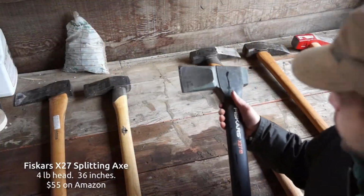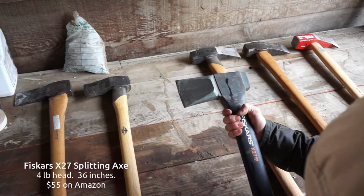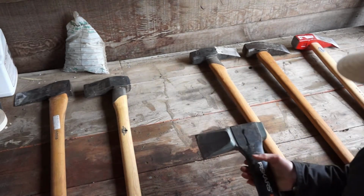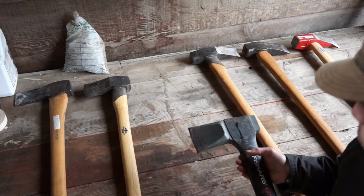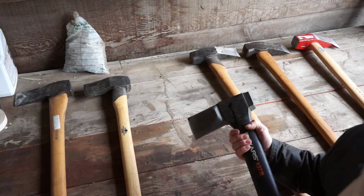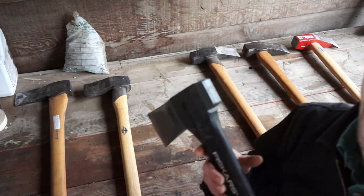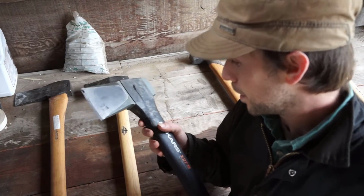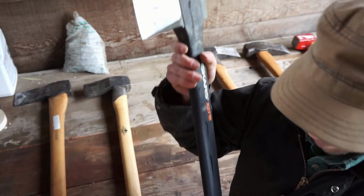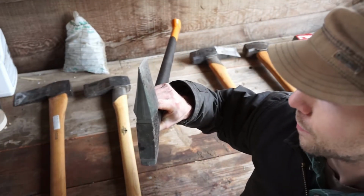So next up is the Fiskars X27. This is the largest axe in the Fiskars line. It's the full-on 36-inch handle. It's the longest axe in this group. And it's really hard to knock this axe, even though there are some things I could complain about it. For around $50, you're getting something that has over 1,000 4- and 5-star reviews on Amazon. So it's really a great deal. It's got a great head profile, kind of like a wedge. It just does a fantastic job.